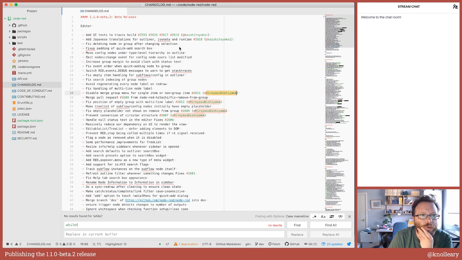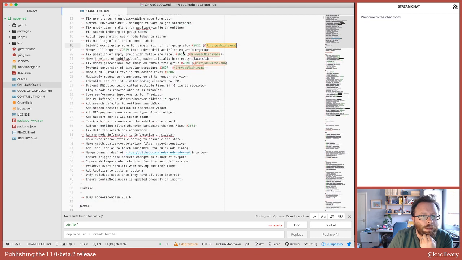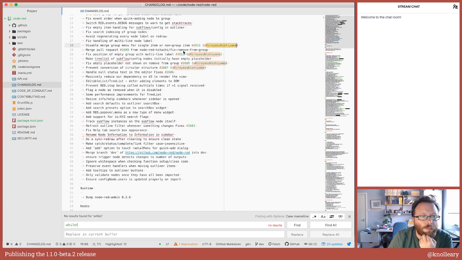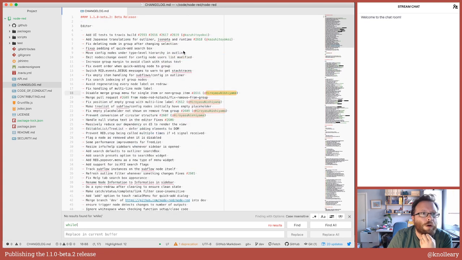Dave and I tend to push straight to dev branch when we have fixes. If it's a bigger piece, if it needs a few more eyes on it, then we will do a pull request. Anyway, lots of good fixes have gone in based on lots of good feedback from the first beta. So a bunch of usability improvements, shall we say, with the new features, some fixes. Lots of good stuff. So I've already done that work.